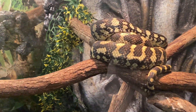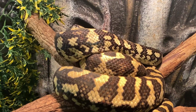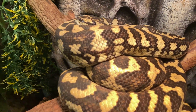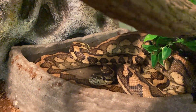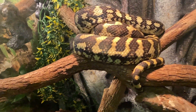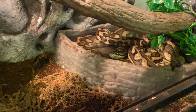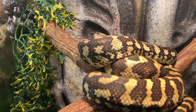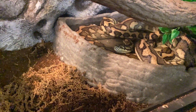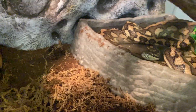Right here I've got my two carpet pythons — this one is the male, a jungle carpet python, and this girl is a coastal carpet python. I've been trying to breed these guys; so far I've only got one lock and I don't think I'm going to get any more because they've been together a while without breeding again. Hopefully we get some babies soon — this is my first time breeding these guys.